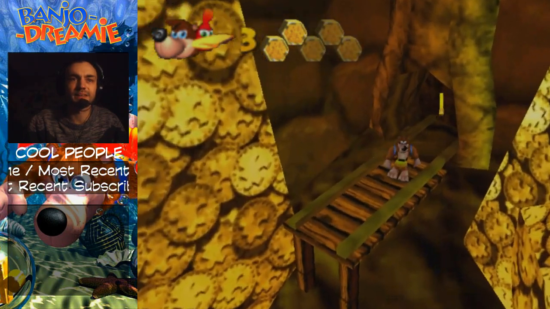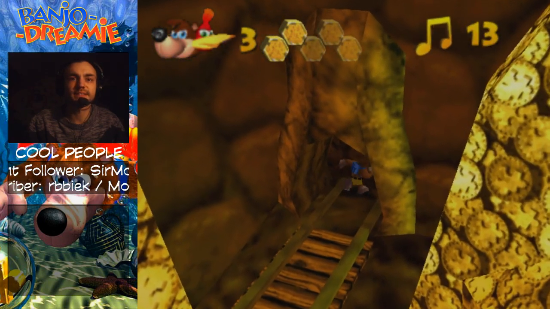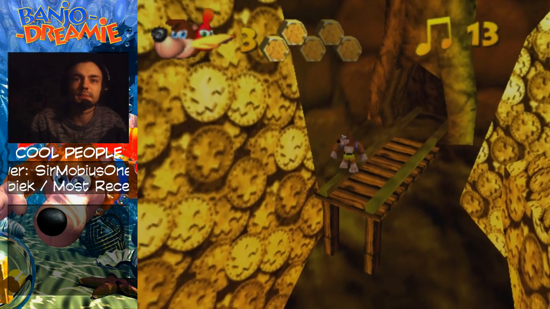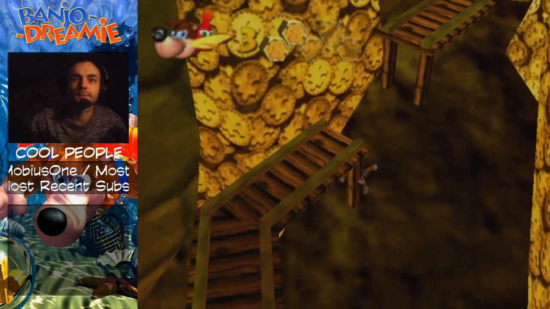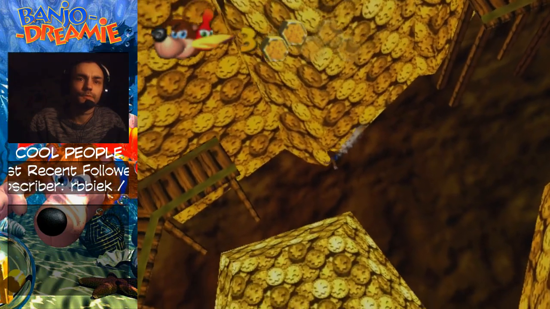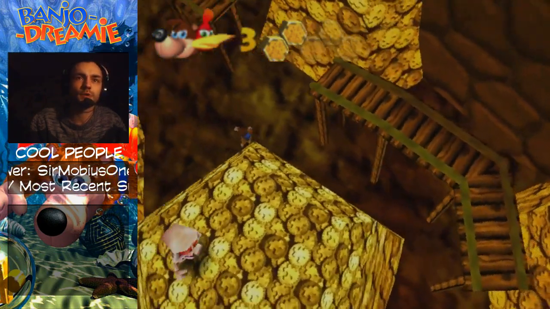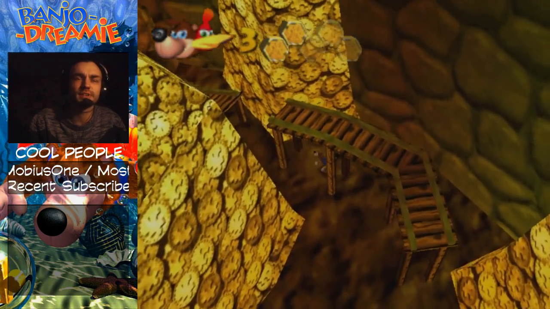Alright, this time I think this is everything. That's it? Oh, okay, I didn't see that the passage was blocked. Well, that might actually be everything I could do in that level then. There was a door that required 20-something notes, I think.